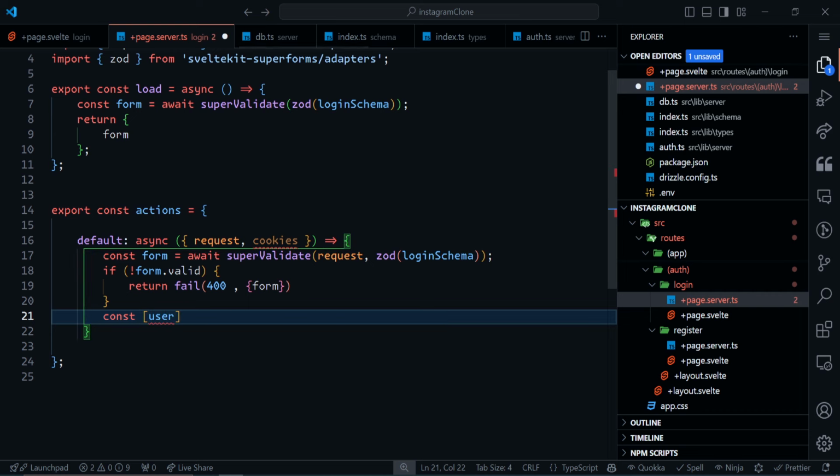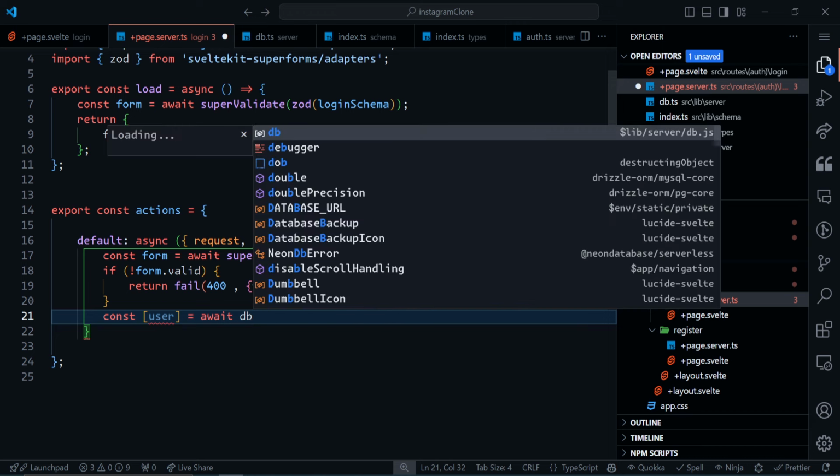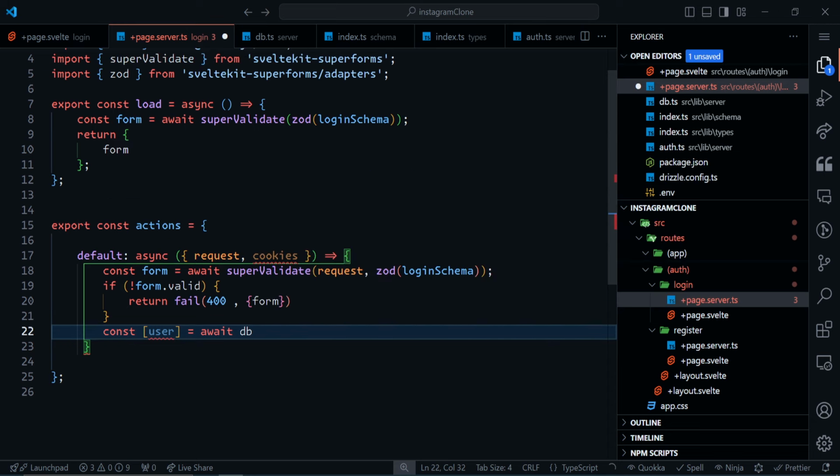So we get just one user, since this is going to be returning an array for us, so I just want to get the first item. Let's say we await db. Make sure we import db. db is going to be from server slash auth or server slash db. db.select.